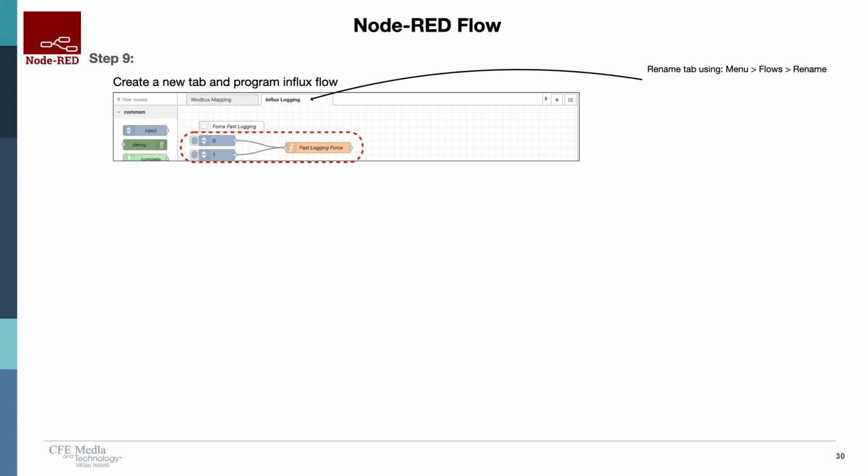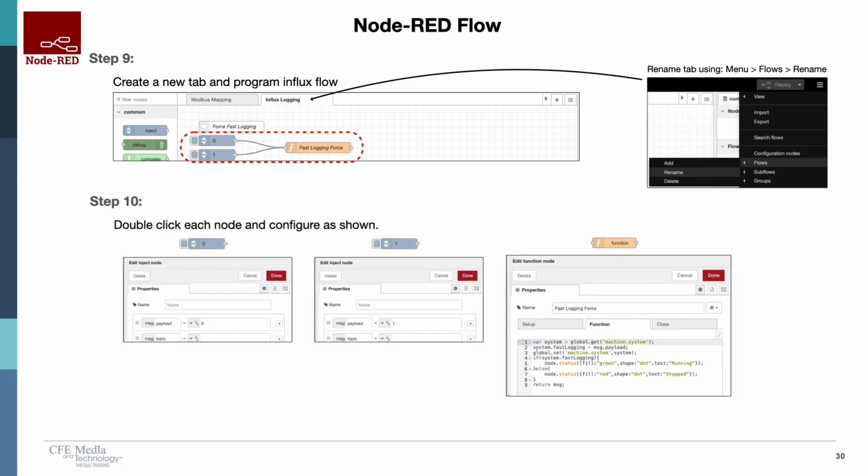So here we have two inject nodes, and we're going to inject a 1 or a 0 to force the logging to be fast. We're also going to be monitoring that bit of that digital to know if the machine is running. But this allows us to do debugging without having to monitor it, or we can basically bypass the machine is running and collect data at a faster rate whenever we want. So here you can see when we drag the inject node, we just need to change that to a number and put a 0 or a 1 corresponding to which button we click. And then for the function, we're going to just take the payload and put that into fast logging, which is the manual fast logging parameter.